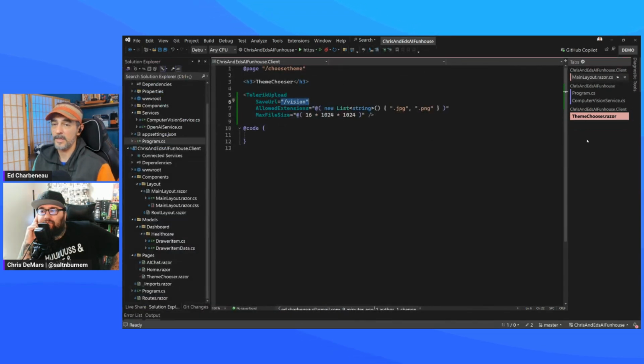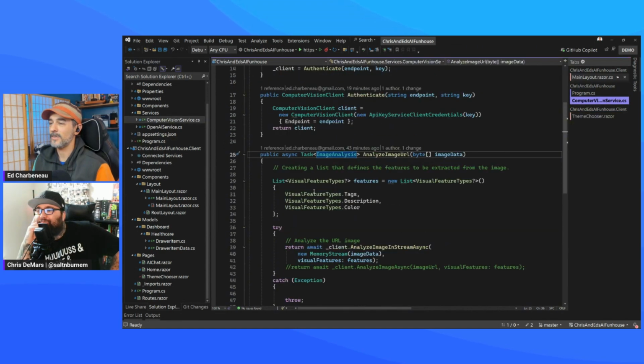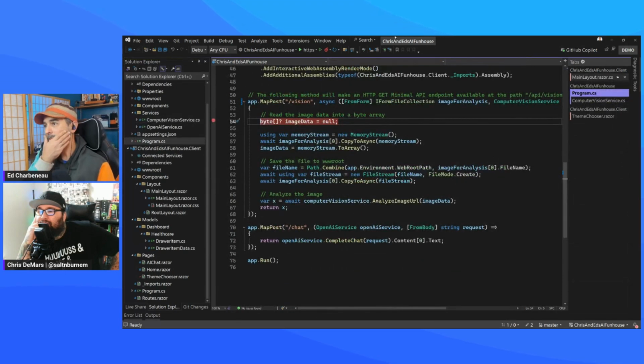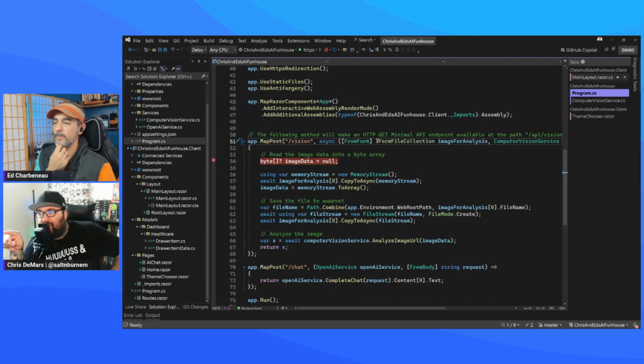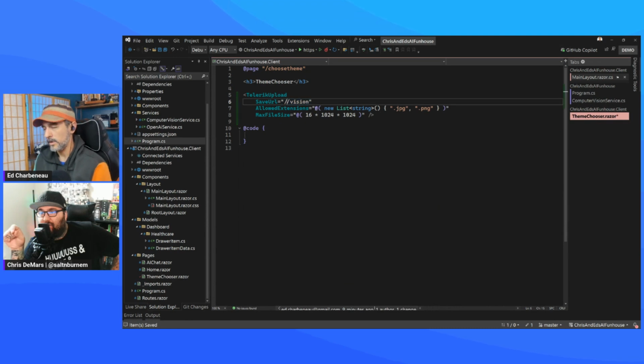All right. That's not working out well. It's not even hitting the service yet. Let's see, HTTP post. It's not even getting to any of this code, which is really annoying. So it's not even making this post happen. So let's change it back to API/vision, and then let's make sure that matches in the component. Yeah, that's where we started.